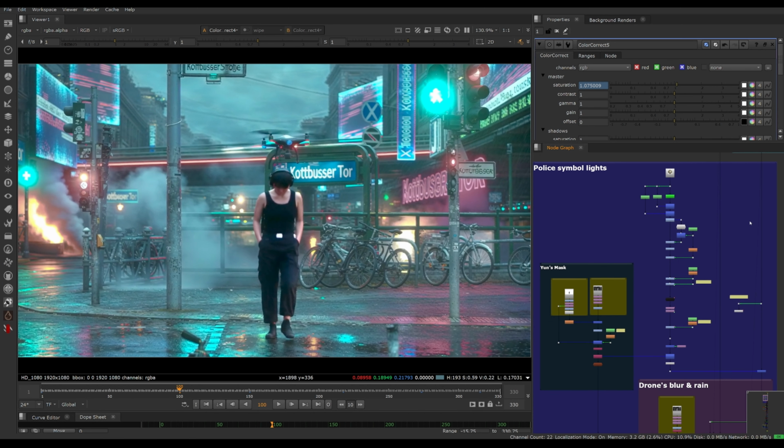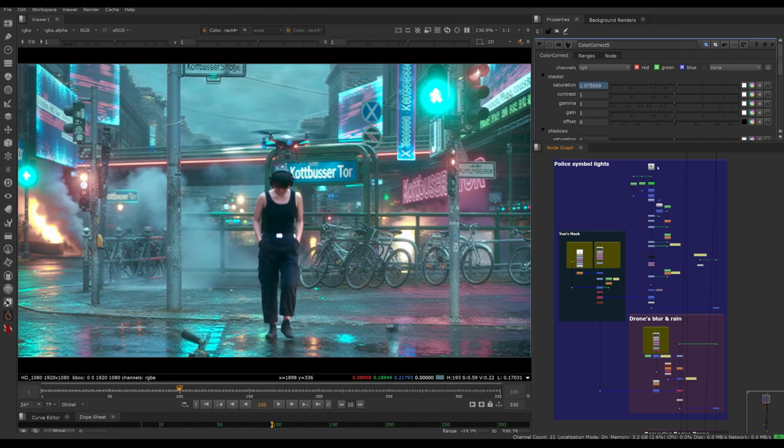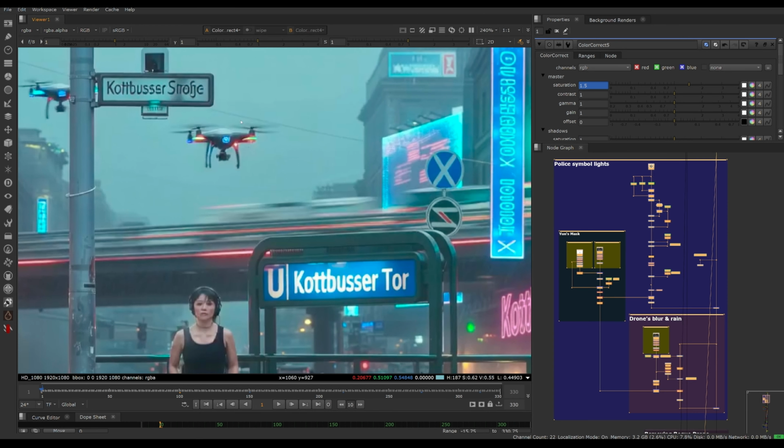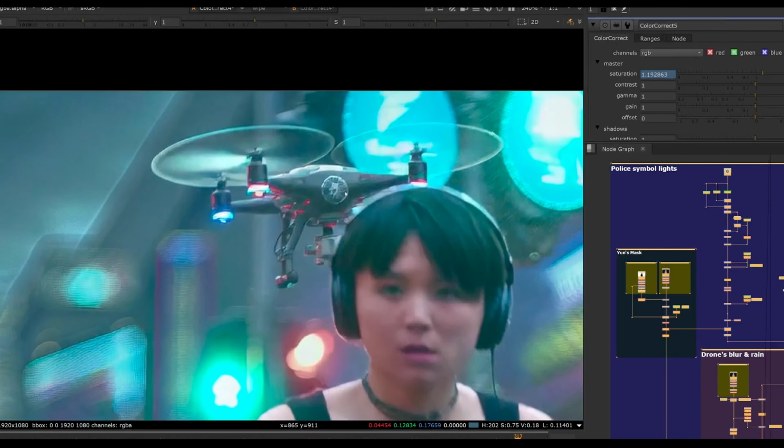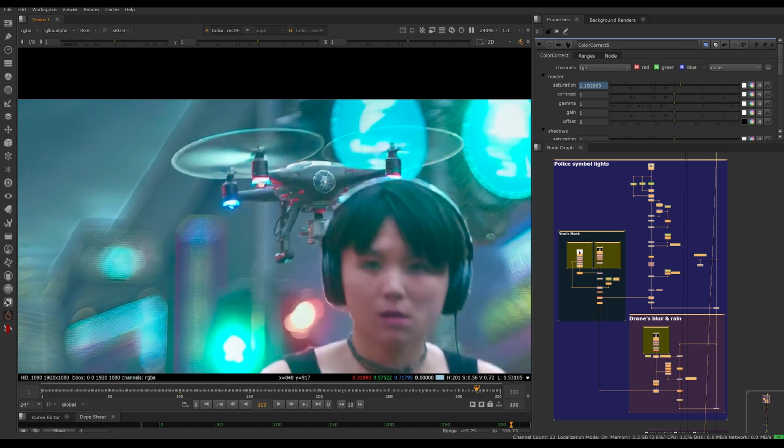Okay, going down from here, I have this node tree to fix the little drone here. The police drone really looks like an AI, so I invested a little bit of time in fixing it. And while I was here, I also decided to change the symbol here to make it look like a real police symbol.